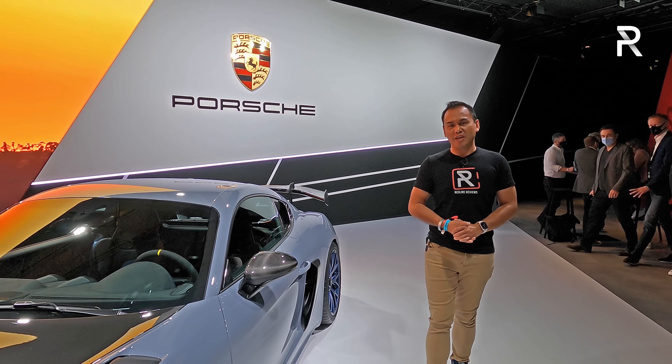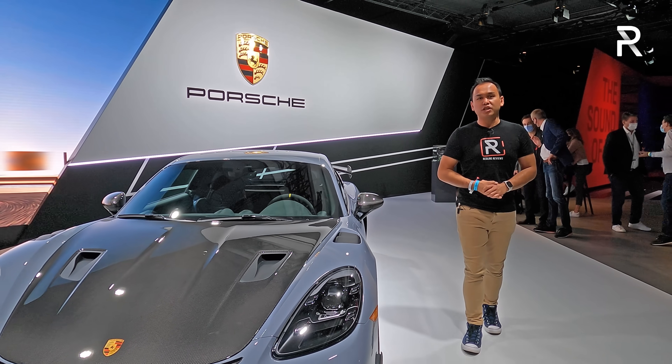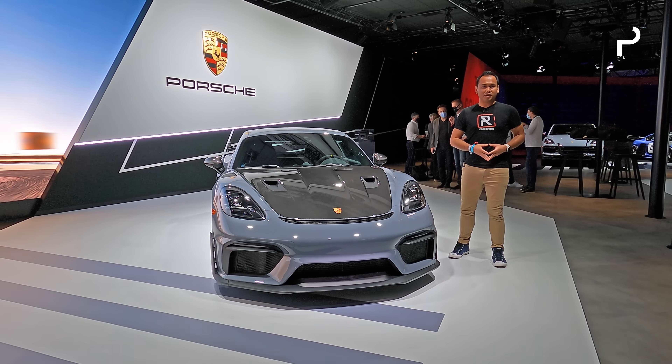If you're a diehard Porsche enthusiast, a 911 GT3 RS has always sat at the very top of their performance pillar. However, today I'm at the LA Auto Show because the company has just introduced a vehicle that might make you rethink that. Right beside me is the brand new 2022 Cayman GT4 RS, the ultimate Cayman ever, and it also happens to have the engine plucked out of a 911 GT3. So let's take a first look.